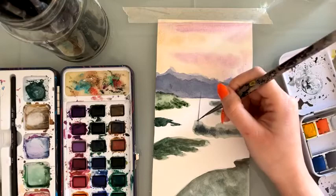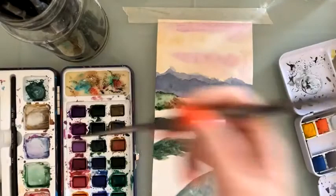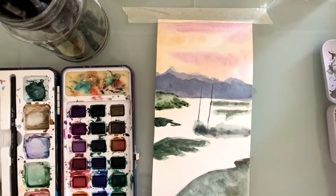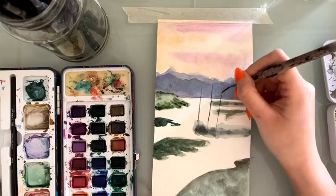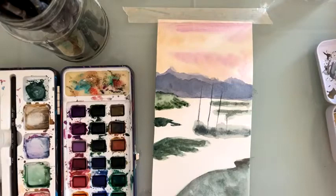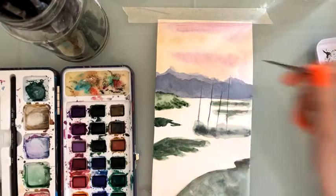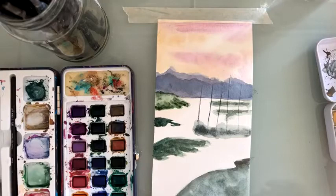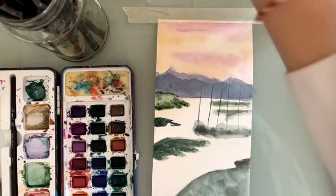Okay, so now we're just painting some lines. Because we're going to have some trees, some pine trees to be exact, which I love. I really, really love to paint pine trees. It's so easy. And yeah, they're my favorite type of trees to paint for some reason. I'll be writing an article soon on how to paint trees in oil. And I'll be showing you the Bob Ross technique, actually. That's my favorite for painting pine trees. He makes it look so ridiculously easy as well. And yeah, I love it.